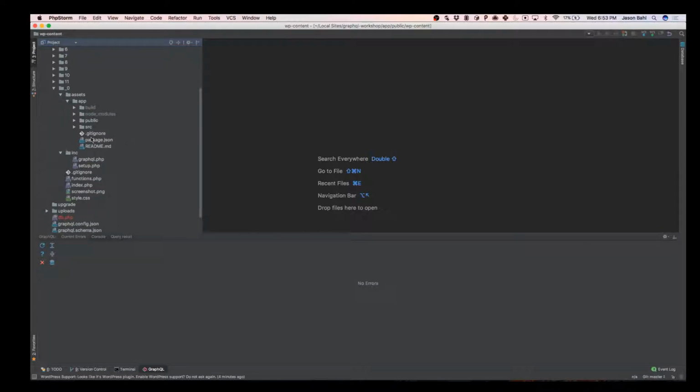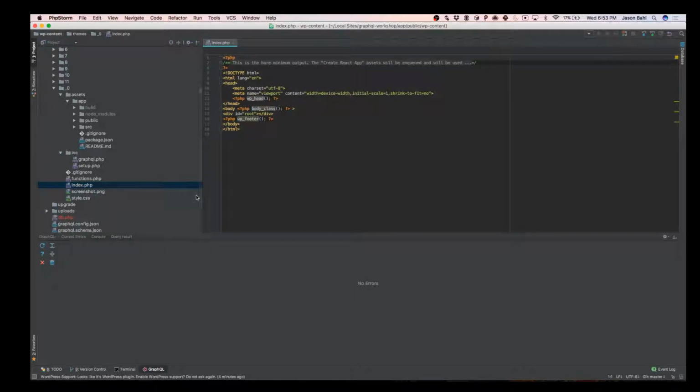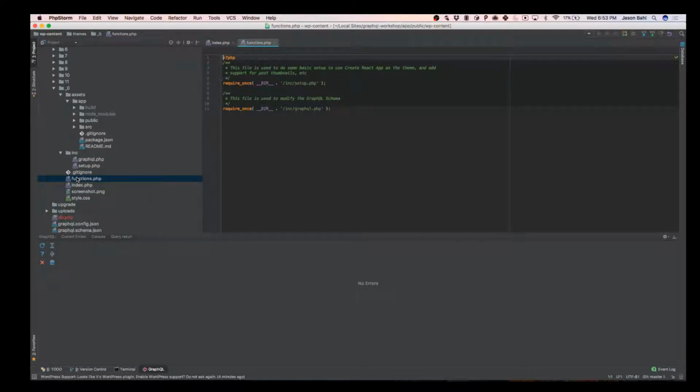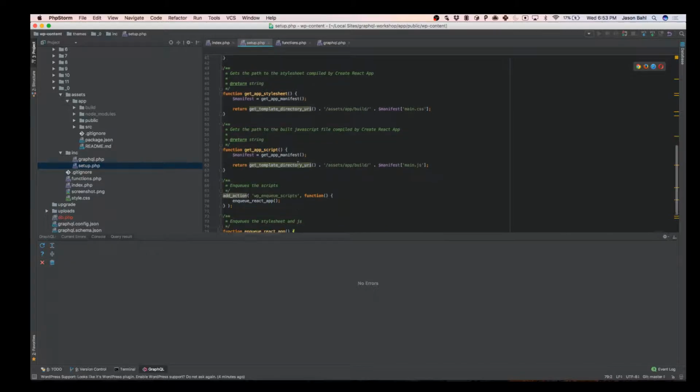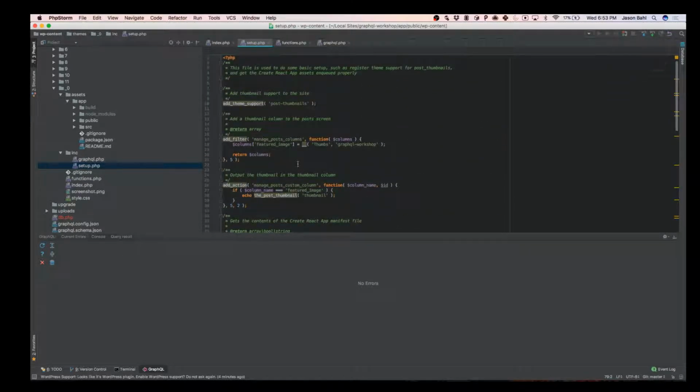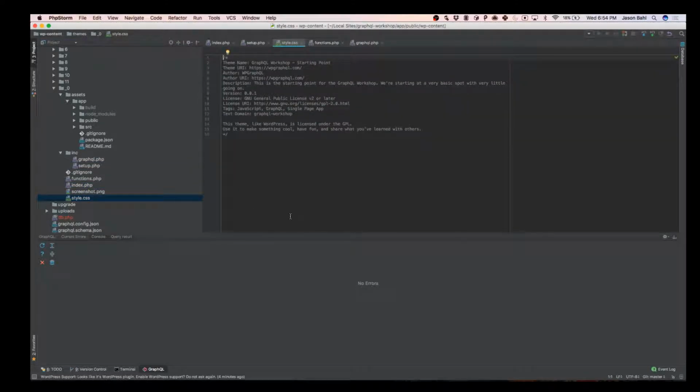So the first step, if we go here, I provide a super basic WordPress theme at step 0. So step 0 in the theme, we have an index.php file which has almost nothing in it, basically the minimum to be considered a theme. We have a functions.php file that requires 2 files, an empty graphql.php file that we'll use later, and a nearly empty setup.php file, but I'll explain what's happening here. And then a style sheet, which is empty, just the minimum to be a WordPress theme. So we have very little to go on.